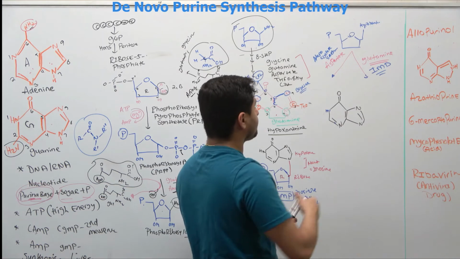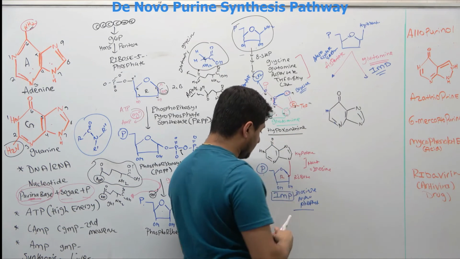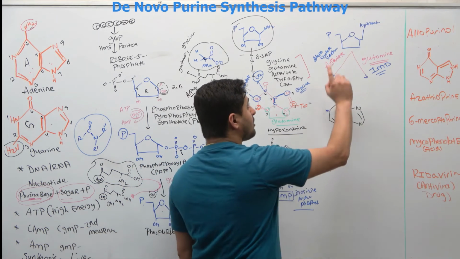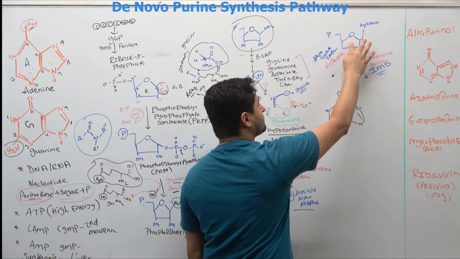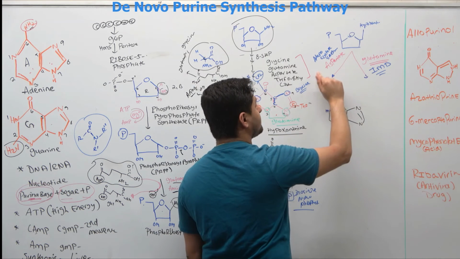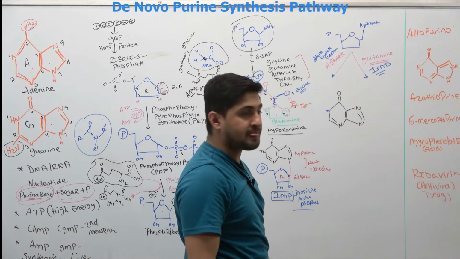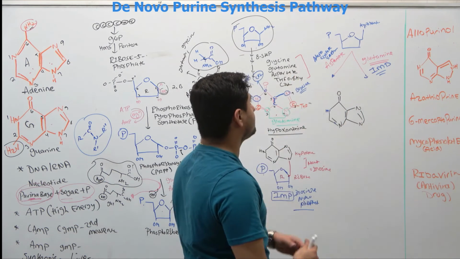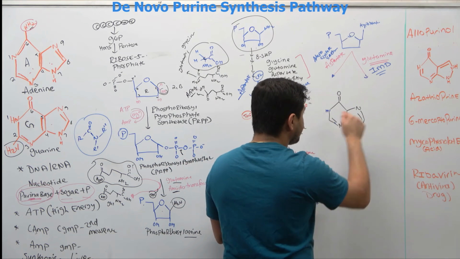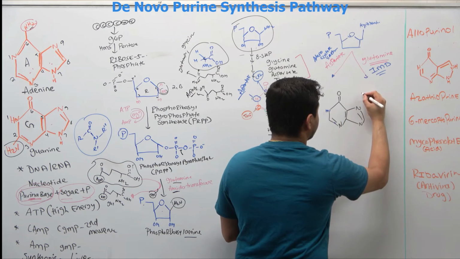This is hypoxanthine. But hypoxanthine plus a sugar molecule and the phosphate would make inosine monophosphate. Now with this compound, we have to make either, using aspartate, AMP, or with glutamine, we can make GMP, with this enzyme, adenylosuccinate synthetase. What happens? You're basically adding what?